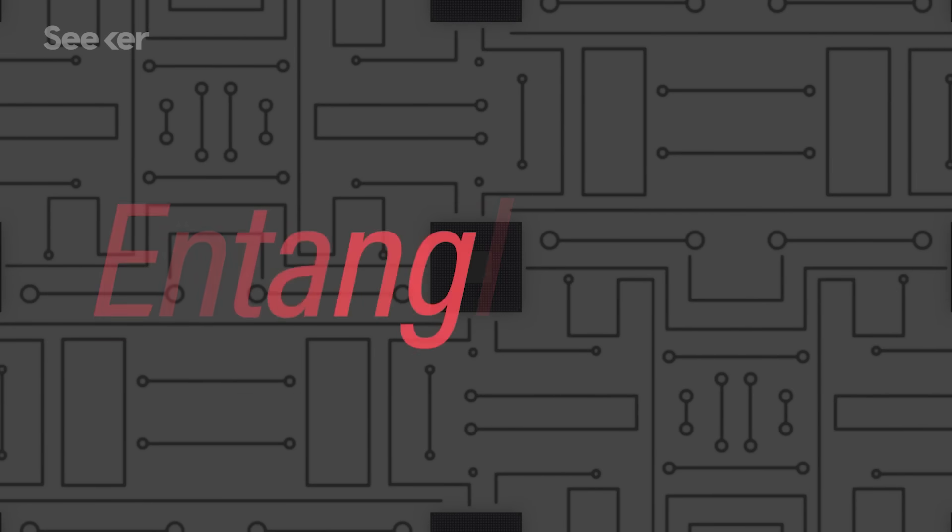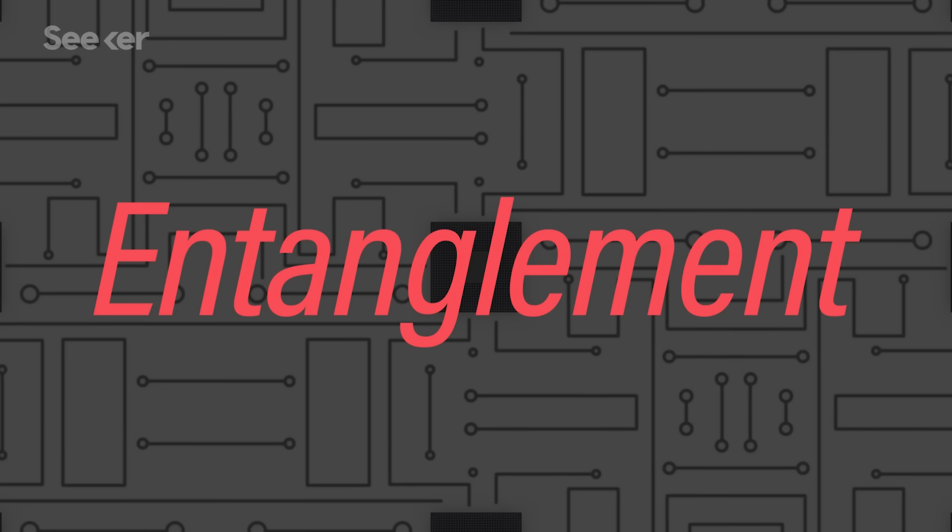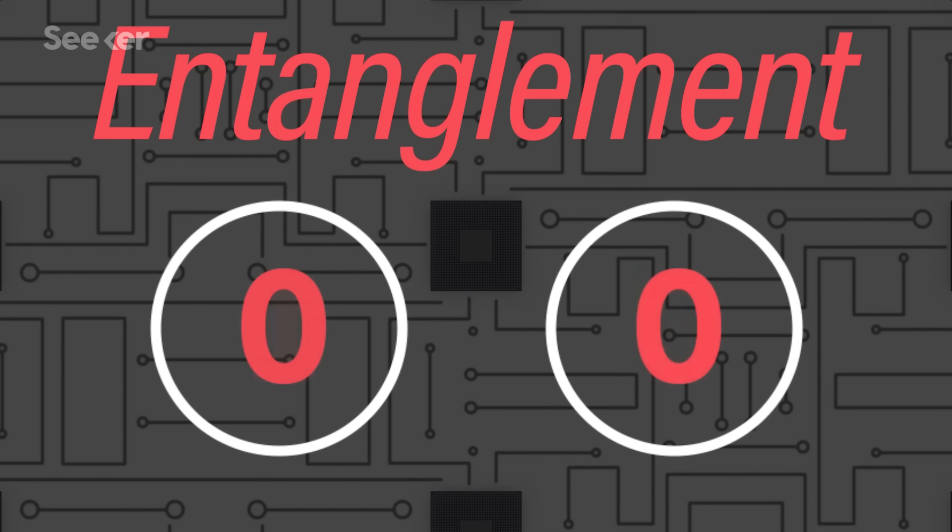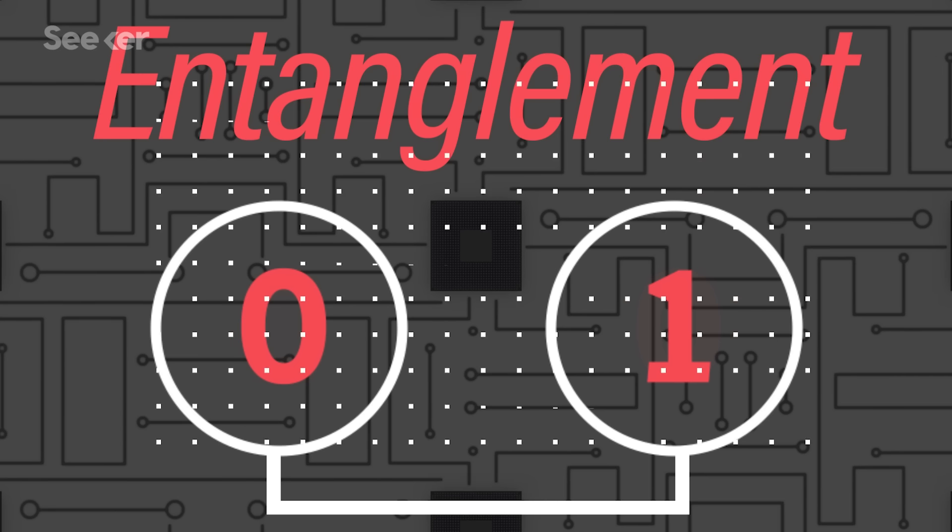Now, there's a very special form of superposition known as entanglement, which is even more interesting. What you have is the ability to have two qubits in superposition states that essentially can only be understood with a collective element of both qubits. In a quantum computer, you can use that lingering interaction to do all sorts of really interesting types of calculations where different qubits have this kind of persistent, ghostly connection with each other.